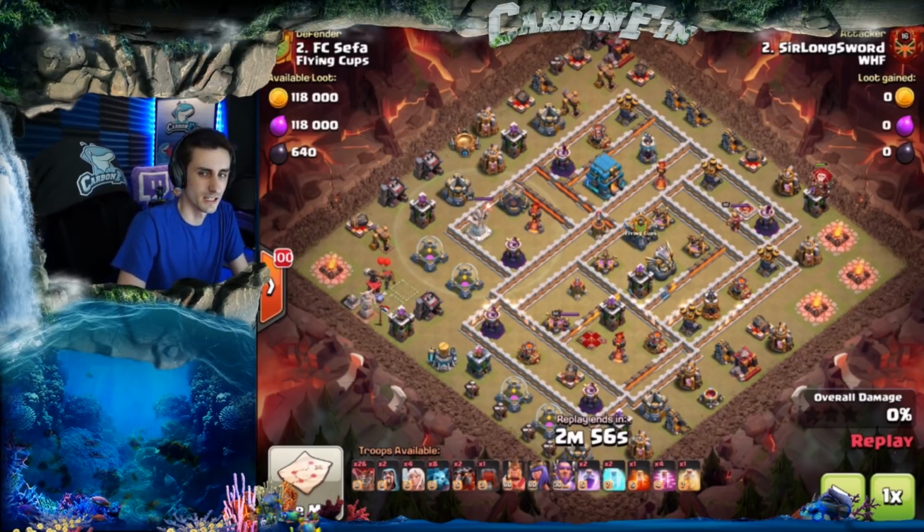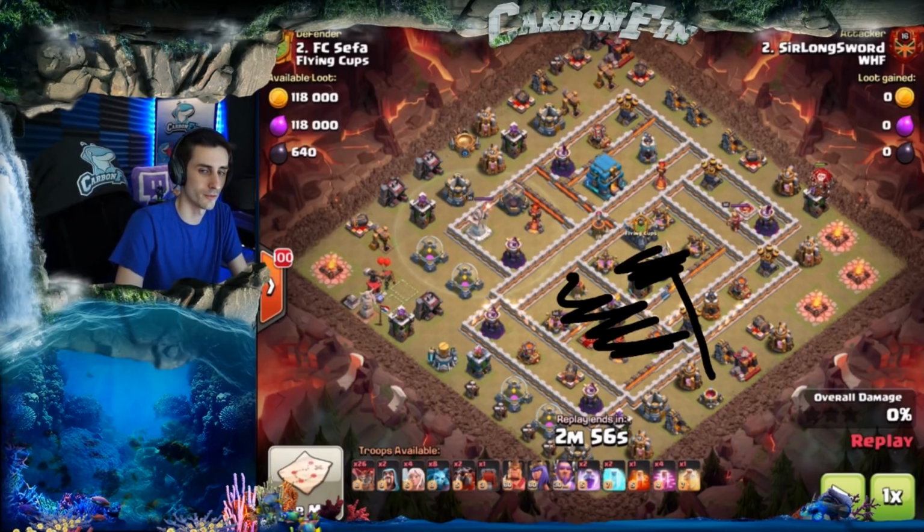So what he's going to do, he's going to drop some balloons up here. Why? Well, because he's going to want to do a Queen Walk from here. He sees that he can pick off this layer, and then he sees if he can send a wall wrecker through here, he can then cut through this wall, that wall, that wall. The Queen can step up and remove all of this. If he gets the wall wrecker into here, the Valkyries can remove all of this.